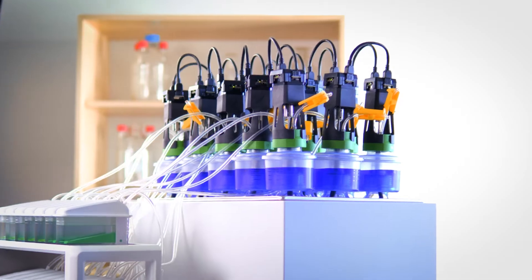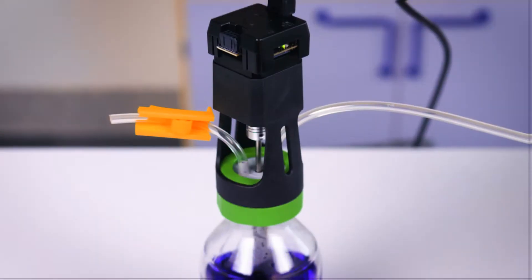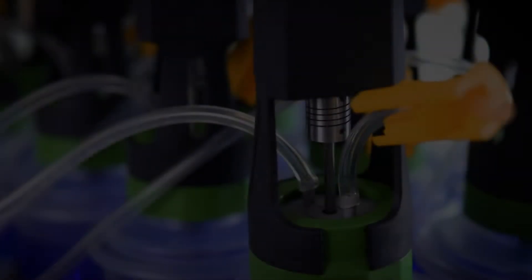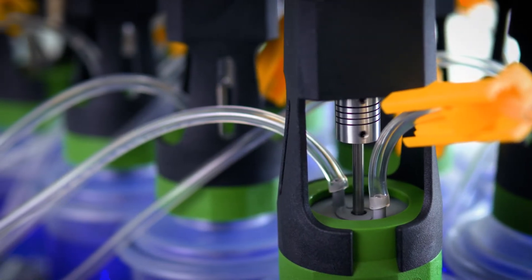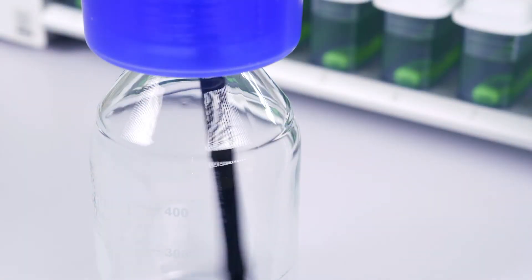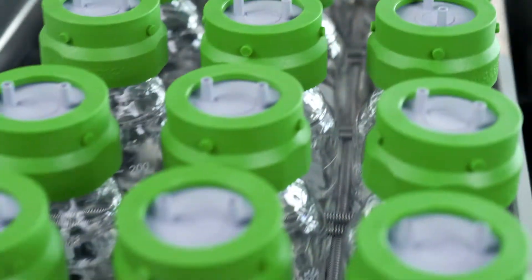Let's have a closer look at the incubation unit first. It consists of 15 standard bottles in which the ingredients of the experiment are added. Each bottle is connected to an agitator that ensures a well-mixed content. Set the direction of the mixing. For sensitive samples, a shaking water bath is also available.